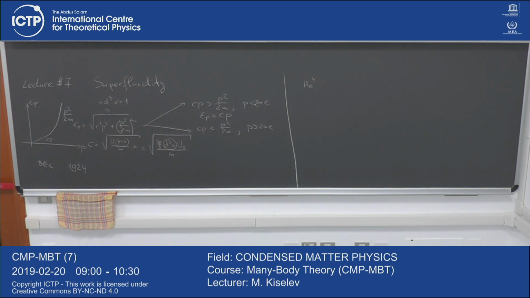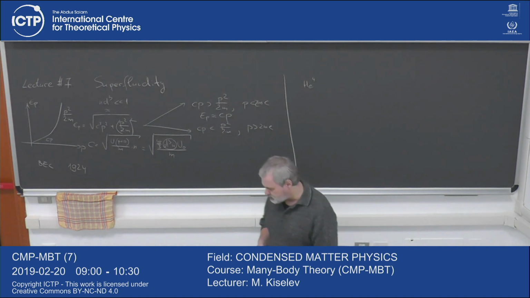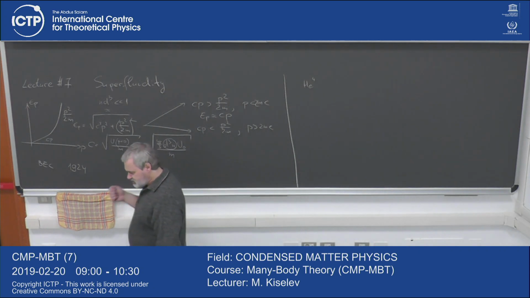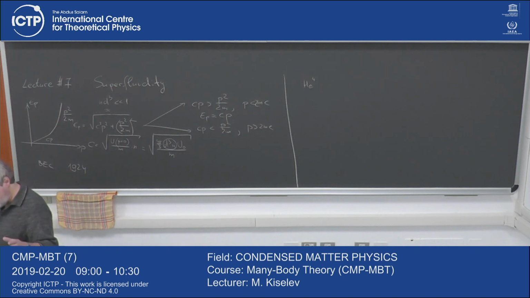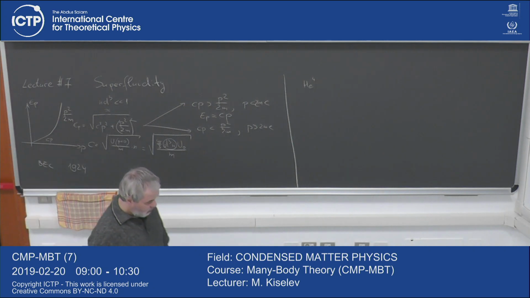And only in the late 80s of the 20th century, the optical experiments with ultra-cold gases, which we are going to discuss on Friday, gave access to the true phenomenon of Bose-Einstein condensation, namely a system where 99.9% of particles are in the condensate. So you see that there are some obstacles in direct observation of this phenomenon.